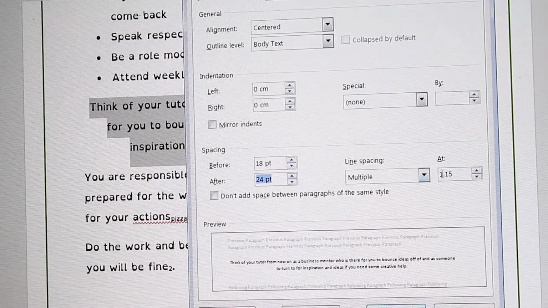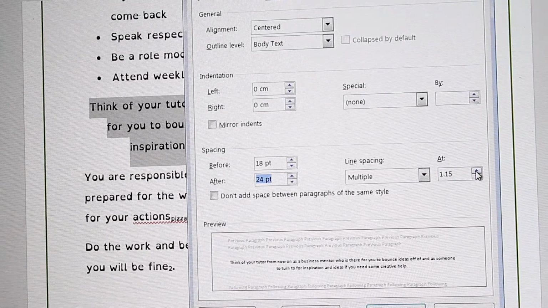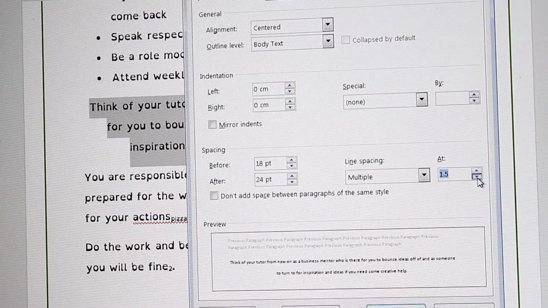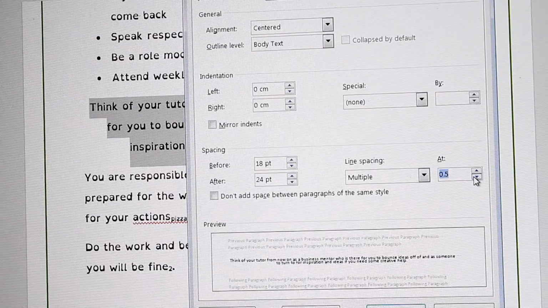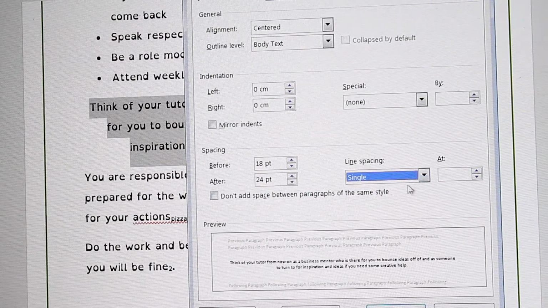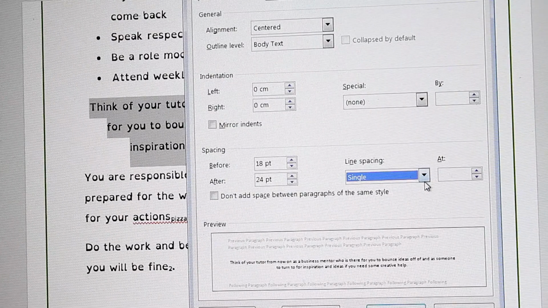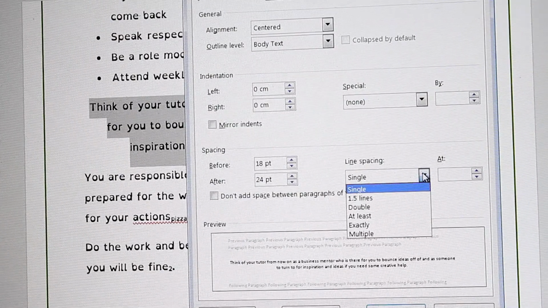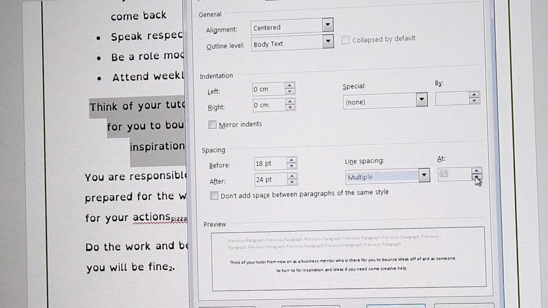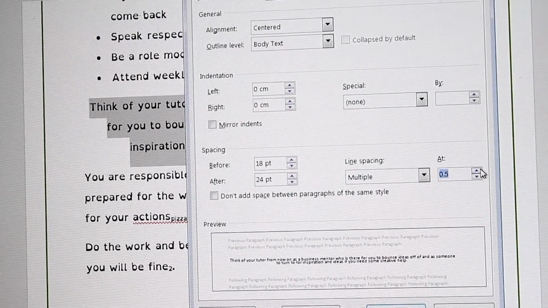So we can have multiple, and we can decide how much space is between each line. We can have single line spacing, and there is not a lot of space between your lines. I quite like to go either 1.5 or 1.15.